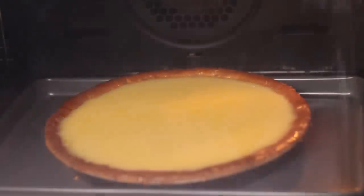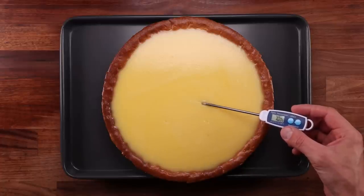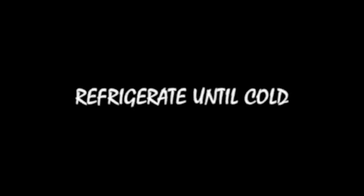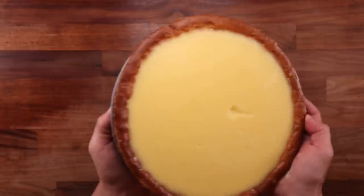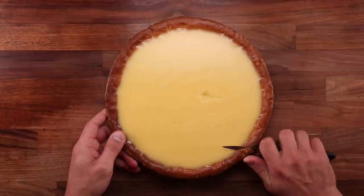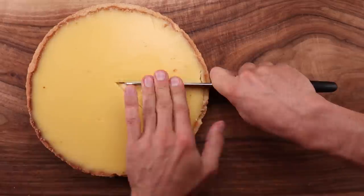For the filling to be as smooth as it can be, it should be baked to 70°C (158°F). The eggs will be fully cooked at 75°C (167°F) and it will still be extremely smooth at that temperature — so if you're worried about undercooked eggs just bake it a couple of minutes longer. Don't worry about taking the temperature during baking as it ruins the surface; baking for 30 to 35 minutes will be perfect. Place the tart in the fridge and leave it until completely cooled down. A quick note about the pastry edge: if you want to trim it off, the best time is right after the pastry case comes out of the oven, not after the tart comes out.